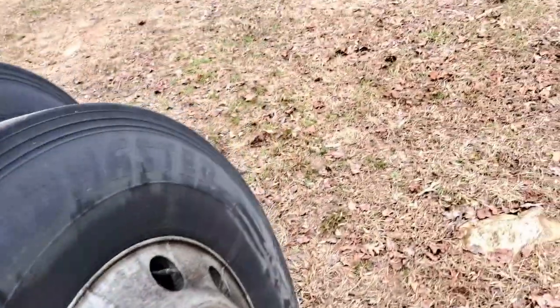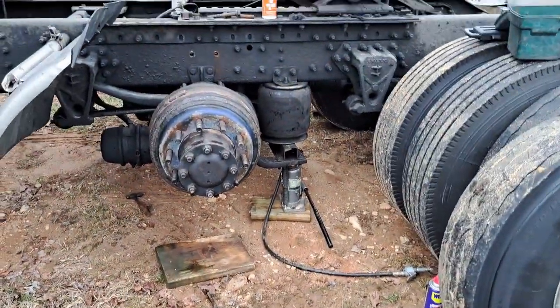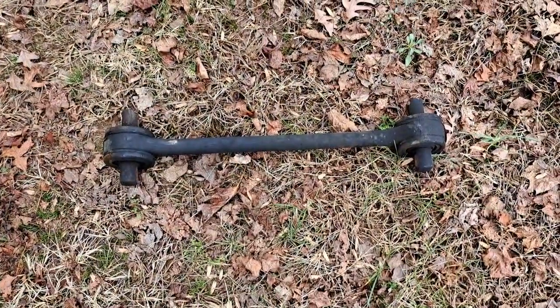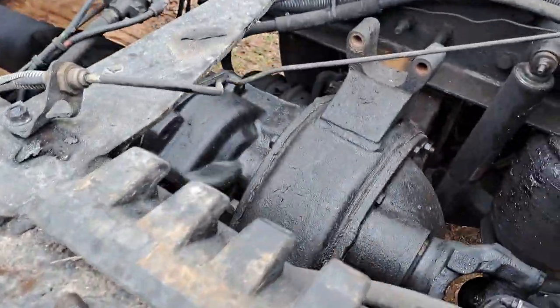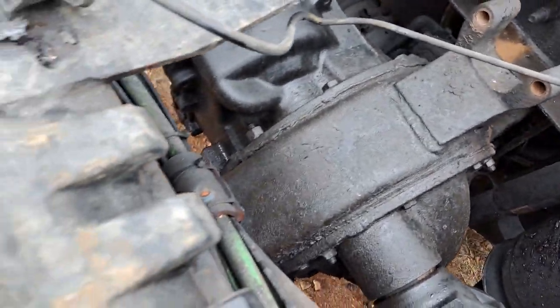All right, I should have started this at the beginning, but pretty simple. Changing out torque rod, torque arm, whatever you call them. All air ride suspensions have them. They go on top of the axle to the frame.